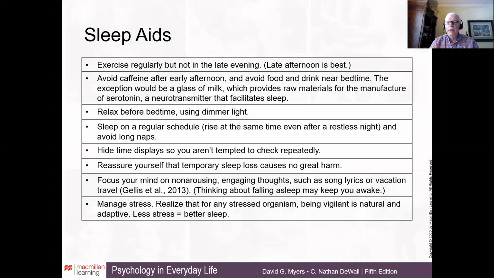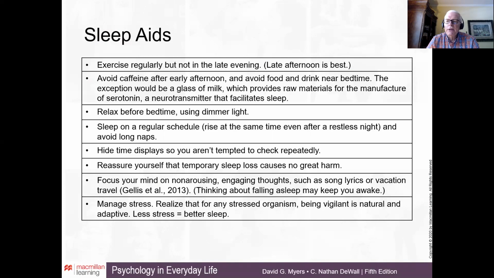There are also a number of things that we can do in our lifestyle choices that can either help us to sleep better or interfere with our sleeping. This is a list of some of those activities. I just want to briefly go over them with you. These are things that any of us can practice and can help us to sleep better. And one of the things that I hope comes out of this discussion is that we'll all appreciate even more so the importance of a good night's rest and do what we can to help us to consistently sleep well.